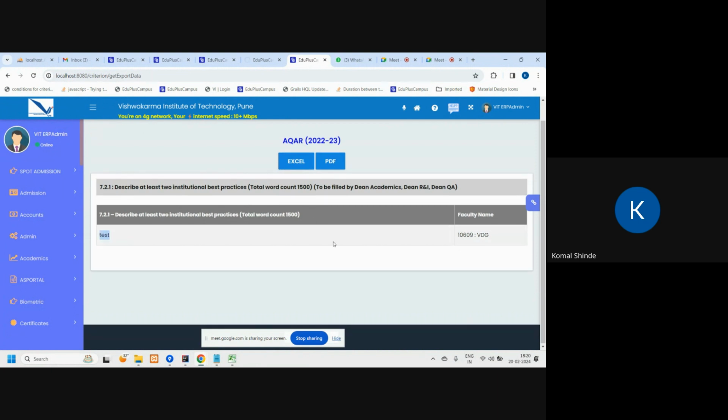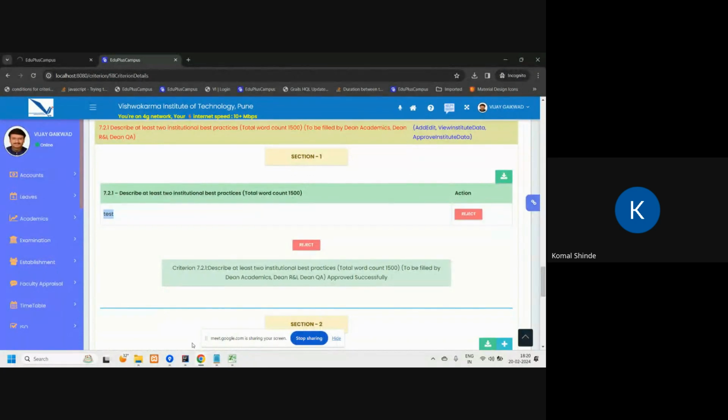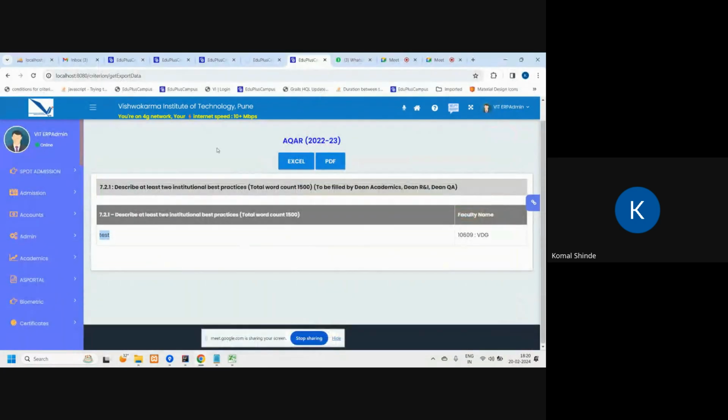This is the report. I have just approved data from here, so now this data will be visible in this report.